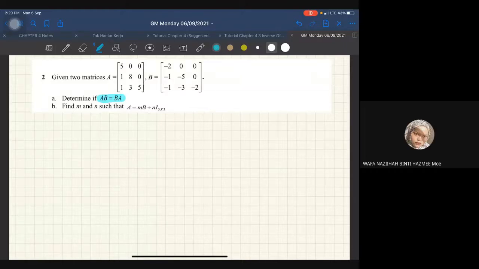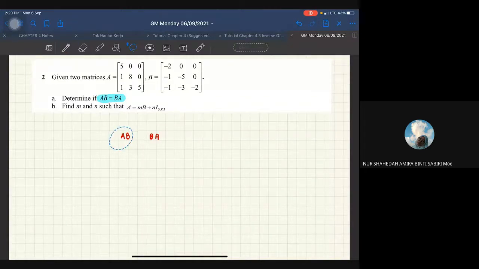Buat AB dulu baru buat BA. Okay, betul. Boleh tak kalau saya nak buat macam ni? Let's say kita buat AB sama dengan BA. No, tak boleh, sebab belum tahu kalau dia memang sama or no. Yes, exactly. So we didn't know whether AB is equal to BA. Kita baru nak tentukan, kita baru nak cari dia sama ke tak. So jangan buat macam ni, okay? So awak tak boleh equalkan.